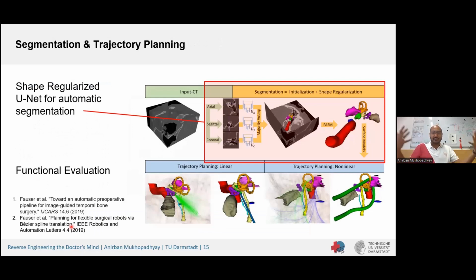So I will tell you the example we worked on. This particular project happened in collaboration with Uniklinik Düsseldorf for inner ear surgeries. We are trying to bring high precision robotic surgery for cochlear implants or tumor removal. And when we are talking about such high precision robotic surgery, it needs to be planned early from preoperative images, maybe CT, maybe MR.